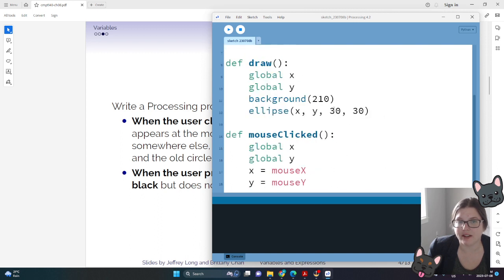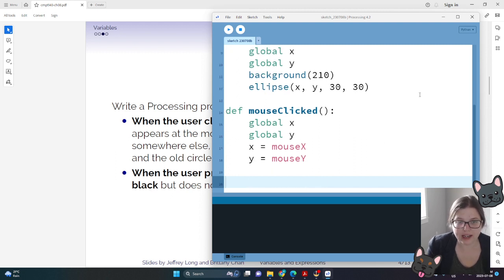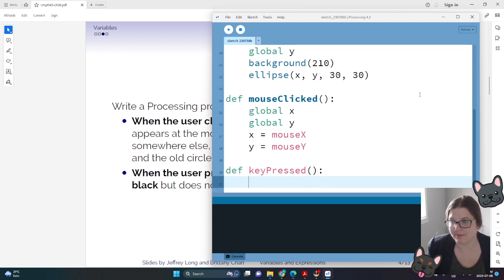There's a couple of different ways that we can modify this. So we know we're going to need to use that second function called key pressed, that will be triggered whenever the user presses a key on the keyboard, right? Any time, it will always be pressed.